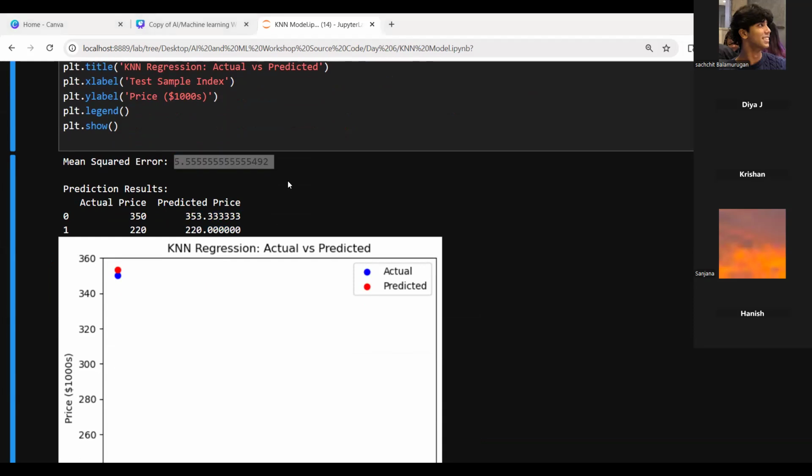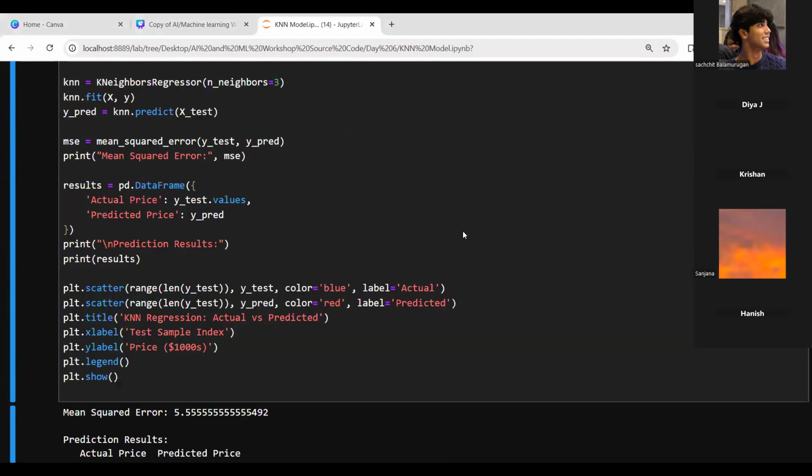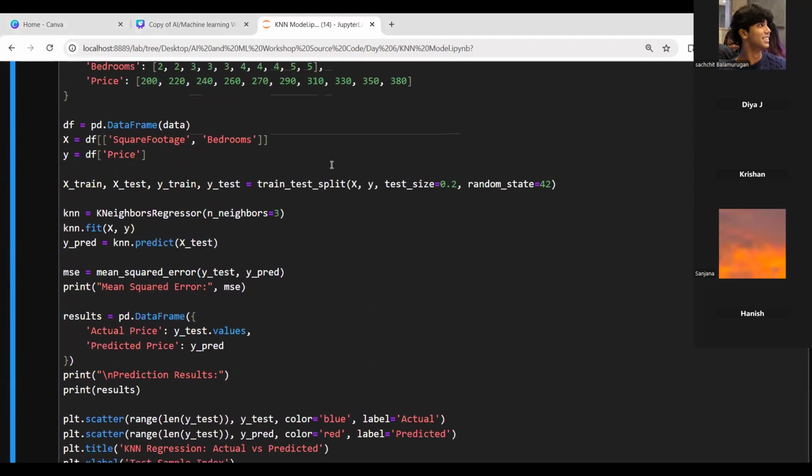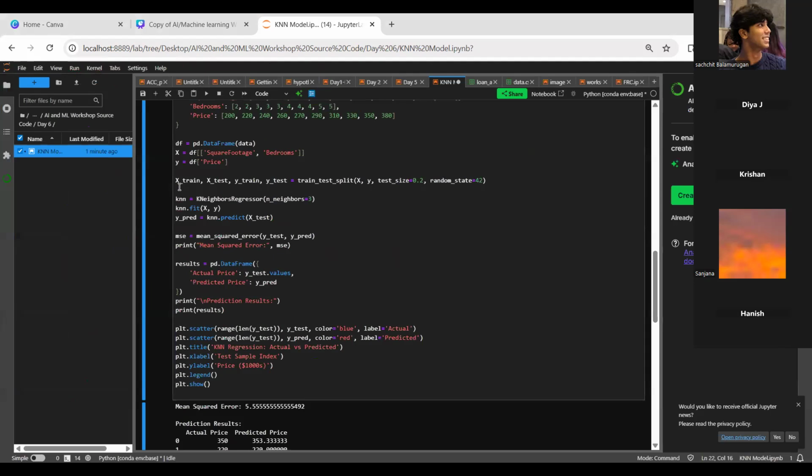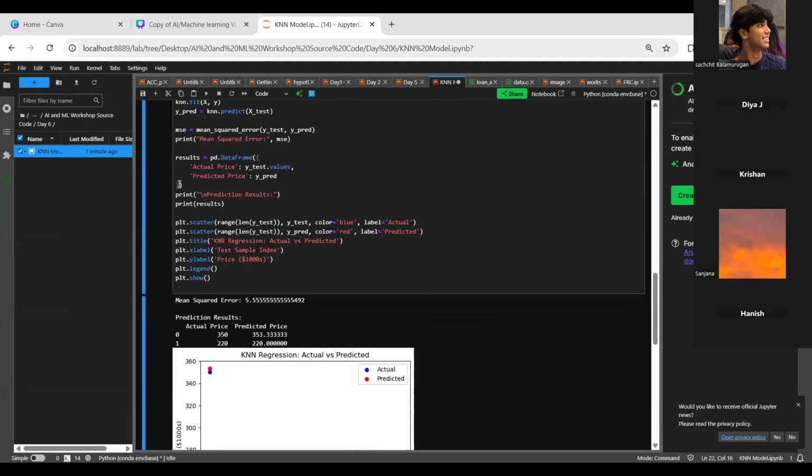Is there a reason why usually only the X is capitalized for the training and testing sets? There's not really a reason why, but it's good practice to always have the X capitalized. That way you can differentiate it. It's just common practice in machine learning to do that. It's not a required step, I guess, but it is common practice to do so.